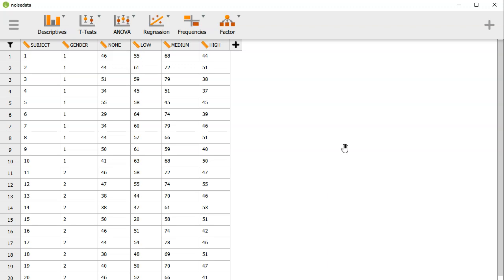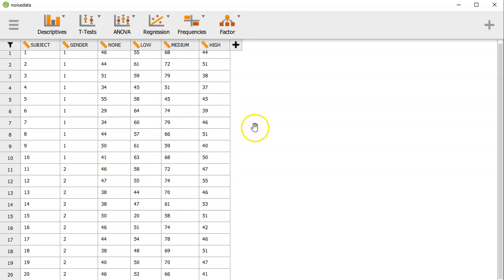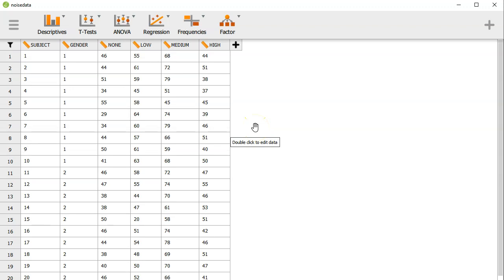It is test performance, as referenced by these values here, on a scale from 0 to 100. And the four variables that you see here represent amount of noise. And then we have a gender variable, males and females.